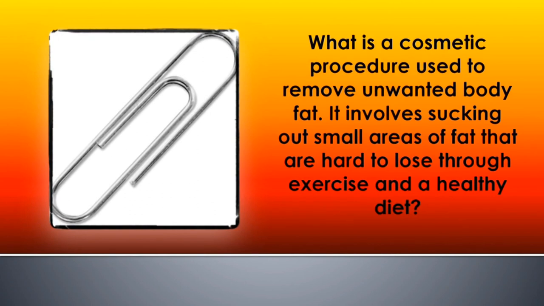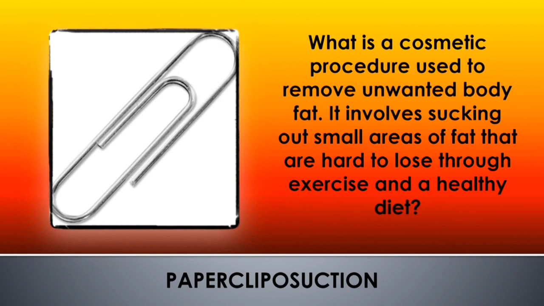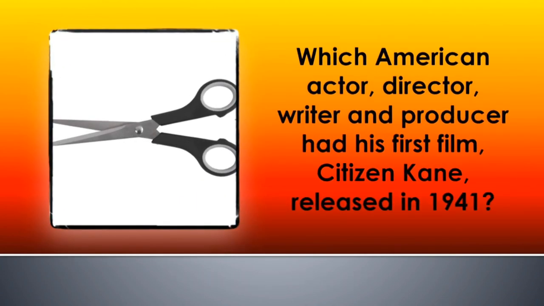What is a cosmetic procedure used to remove unwanted body fat? It involves sucking out small areas of fat that are hard to lose through exercise and a healthy diet. And that is... Paperclipper suction, or paperclipposuction, however you want to pronounce it. On to the second one in the stationery category.